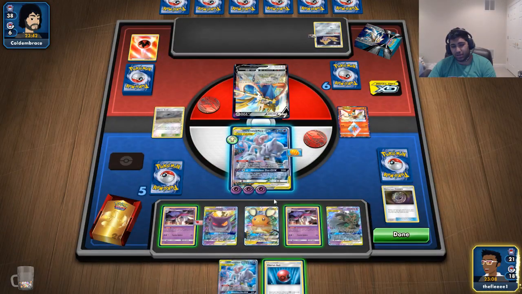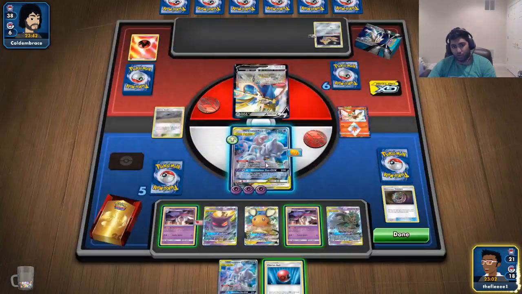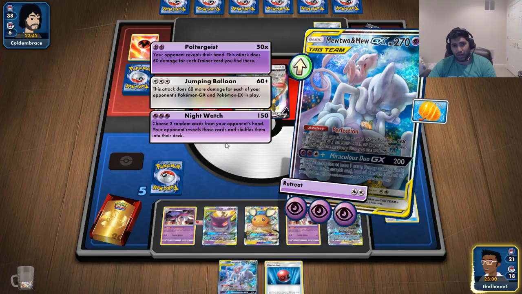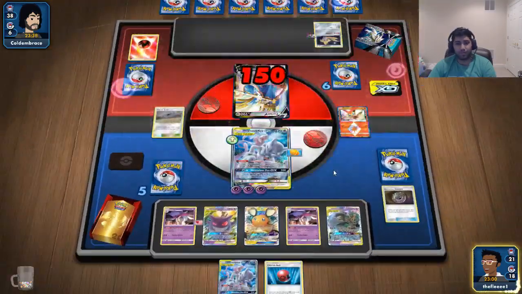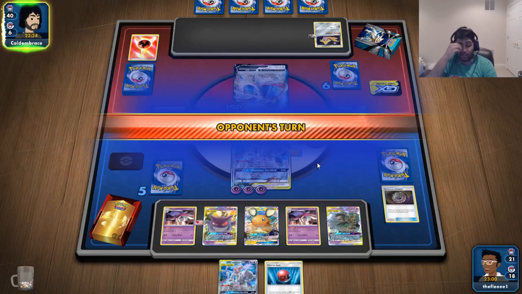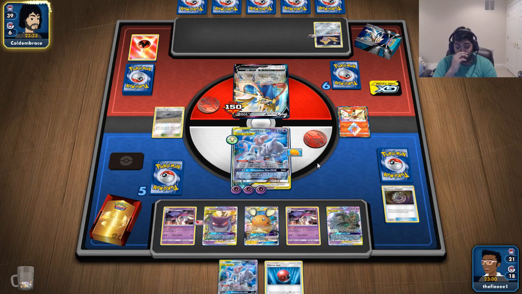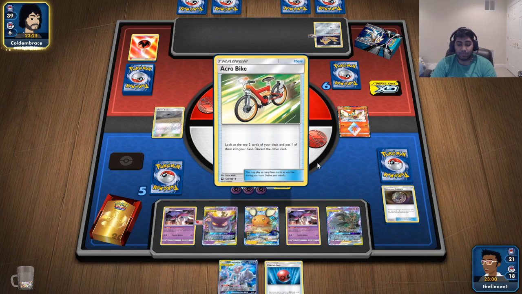We have 2 energies in there, but I don't think I want to dedicate them to any attacker yet because I don't know what I want to do. I do have a balloon, so I'm okay. So we're just going to go ahead and Night Watch and get rid of 2. We got the Flint and a Fire. That's good, because I think Flint is one of the best cards in his deck. That's not a card we saw before. We did see the Fire, so he could have drawn another, but for all intents and purposes, that's a card we've already seen.